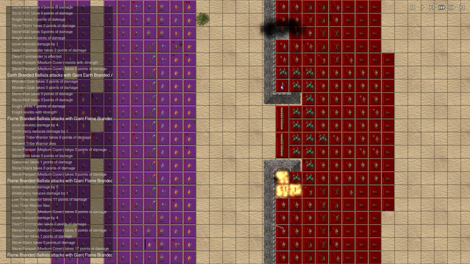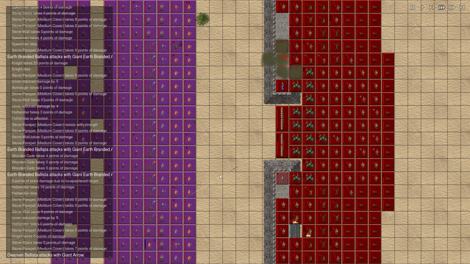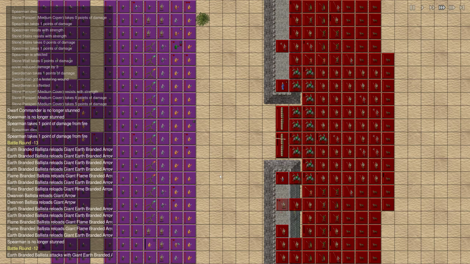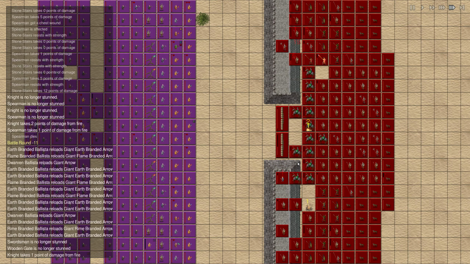Here we go. Right, we're going to be taking on Zenan the Astrologer and his mighty magic with our, quite frankly, ridiculous amount of buffed up arbalists. I'd be surprised if they survive. There, we wiped him out right at the start of the battle. So that is it. This is game over for these guys.